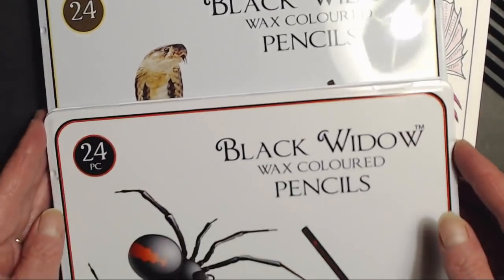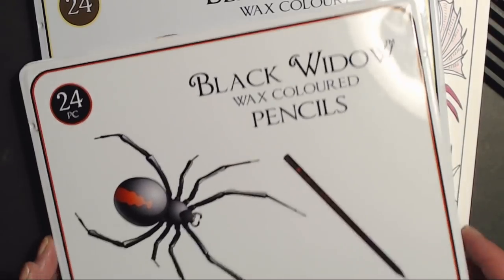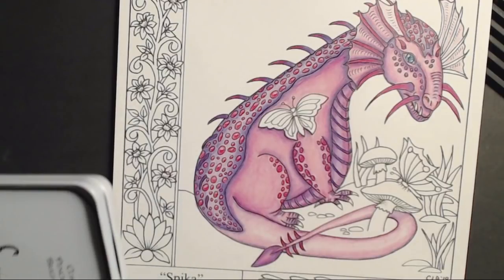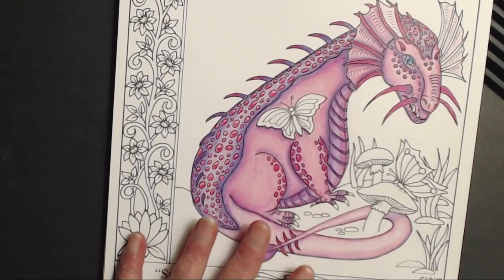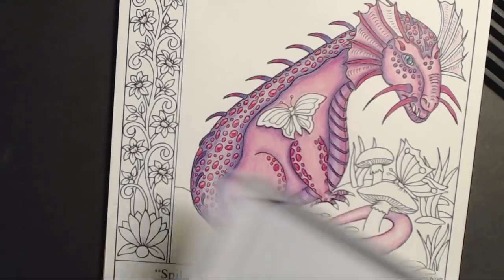So I am pleased to say that I have the Scorpions on their way. They'll be here next week or later this week. I don't know. Well, they say next week, but oftentimes Amazon ships them Prime, even though I don't have Prime and I don't actually pay for it. But so it's very cool. So I get to say I'm going to have all 72. And then the only ones that I'll need are the ones that are for the skin tones, which are not yet available, but will be hopefully soon. If you have not tried the Black Widow pencils, watch and see what they can do. They're wonderful.